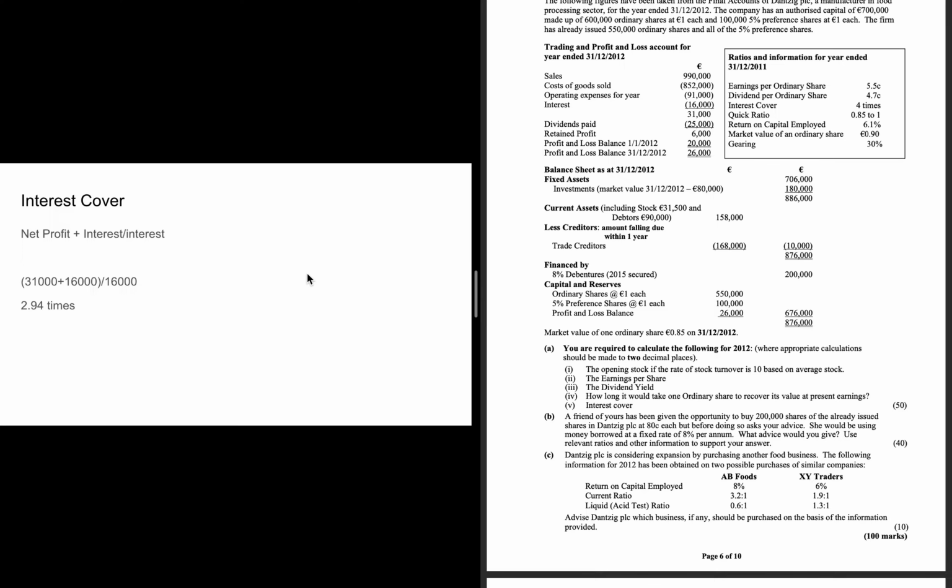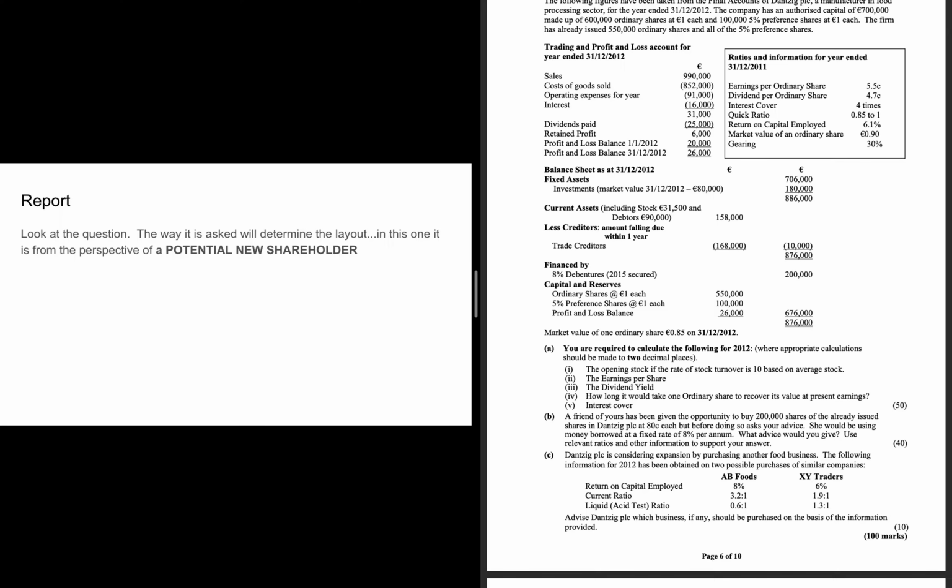Okay, so nothing too difficult there. The report you're looking at is for this potential new shareholder, and it's of the existing shares. It's not of the remaining issued shares. If it was any of the new shares, the difference between your ordinary and your issued and your authorised will come into play, and at that point you would look at new gearing figures as well. But it's not relevant. We haven't seen it in a huge number of years.